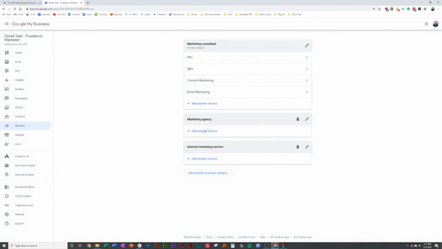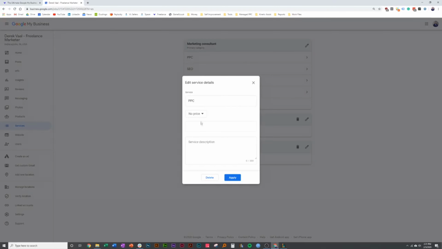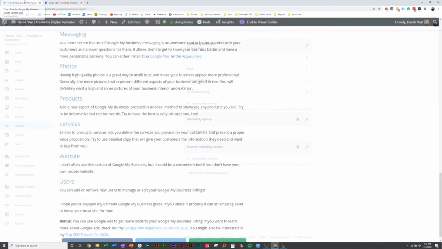Services is kind of the same as products, but look, since that is marketing consultant, you can add the services for the different categories, and you can do the same for your other categories too. So these might be the same or a little different, which is really cool. You can keep adding more categories if you want, but make sure you get these filled out as quickly as possible. And once you have them, you can actually leave a description of what it is, free, fixed, or whatever the price. And so put a detailed description. Try to use as many characters as you can to describe what it is for each service to get as high quality SEO as possible, and to show Google that you're really trying to improve your Google My Business listing.